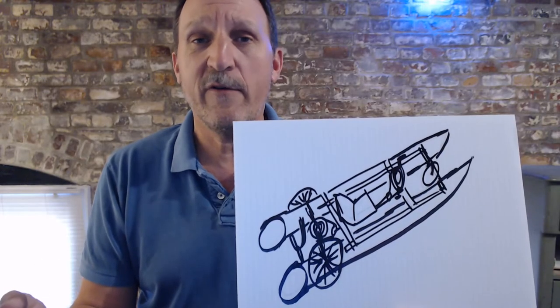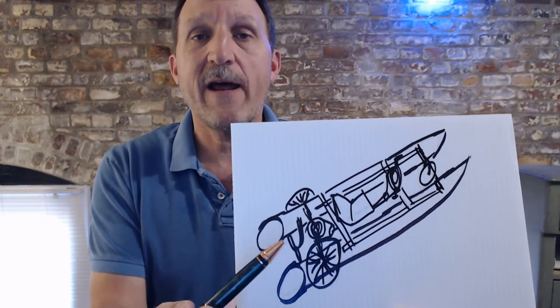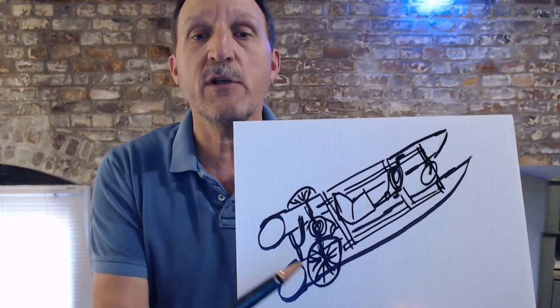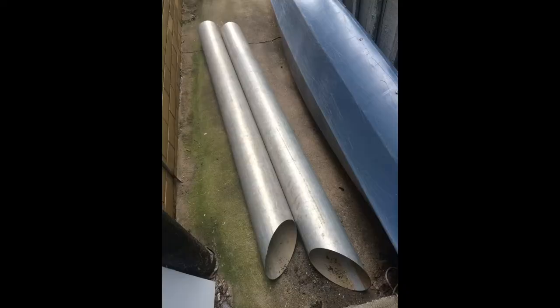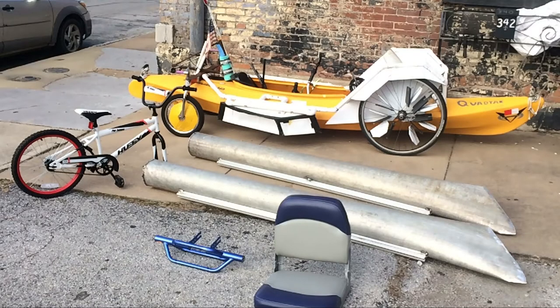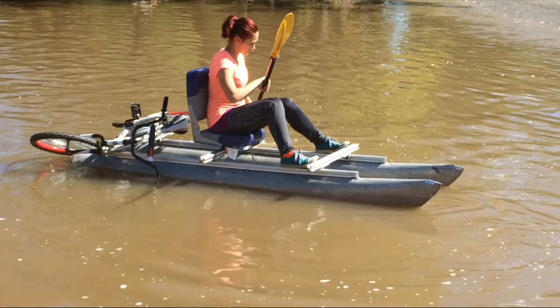I'm working on another human-powered amphibious vehicle. That one will be based on pontoons. It will have rear-wheel drive, which will rotate out of the water, rotating a flex-shaft prop system into the water for propulsion, and then front-wheel steering, also recumbent-based. So far on this project, I have sourced the material for the pontoons, which is scrap 8-inch irrigation pipe. I've had that shaped and welded and put the beginnings of a frame on it, filled it with A-B foam to make sure it's unsinkable. I've sourced some seats, rear-wheel drive mechanism, and two donor bikes that will be cut up for the rear end. And here are some early tests — using my daughter's weight to look at trim, flotation, and the additional weight in the rear end. Still to happen on this is building the propulsion and steering systems.